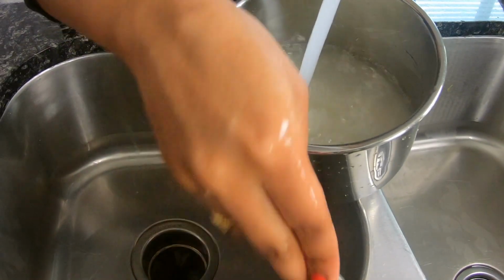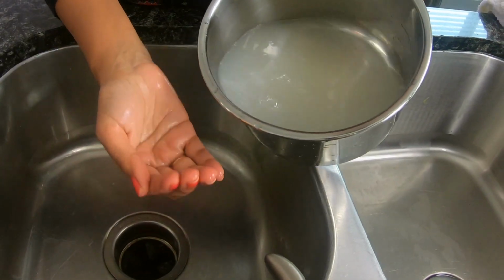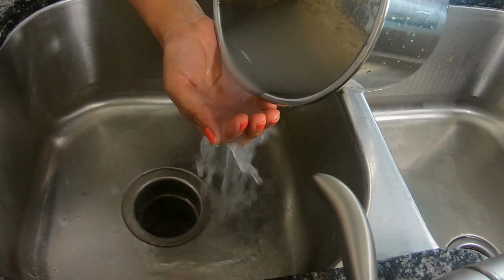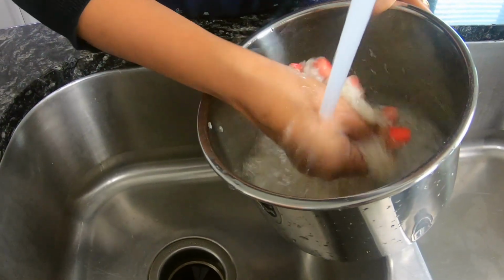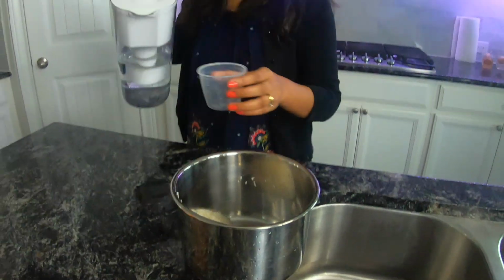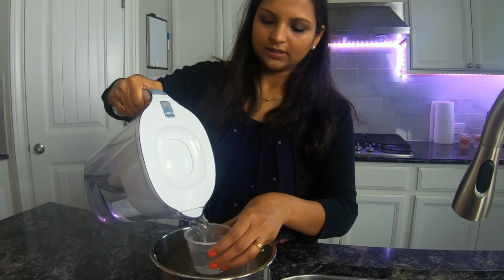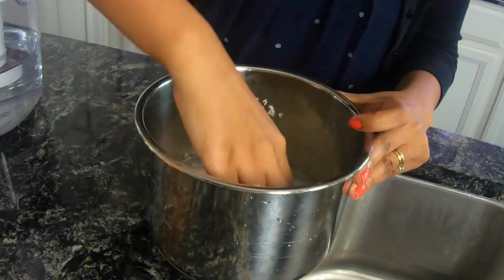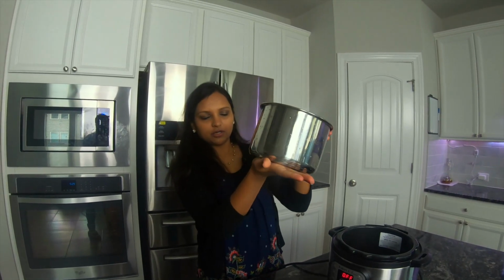If you have a strainer, it's good. If not, just use your palm to filter the water and rice. Clean the rice until you see clear water. I've drained all the water now. I'm gonna add around 2 cups of water. That's 1 cup, and the second. Just make sure you clean the sides. Make sure there is no moisture in the bottom.